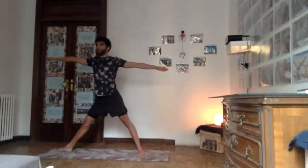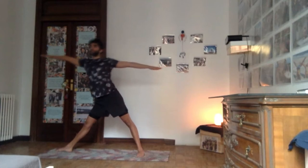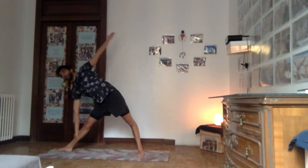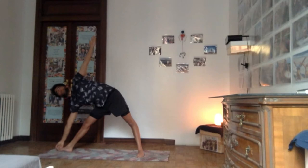Trikonasana, triangle pose. Pull the belly in, pick up the chest, reach away through the arms, reach forward and exhale, hands to the shin or lower or higher. If you can, you can grab onto the big toe. Reach away through the arms.